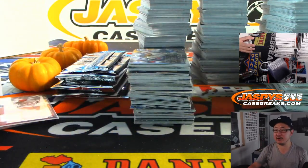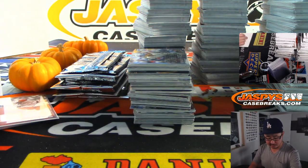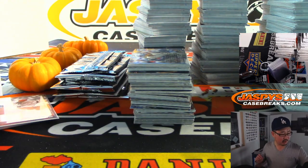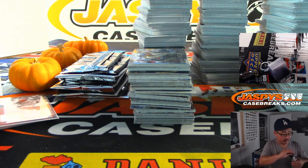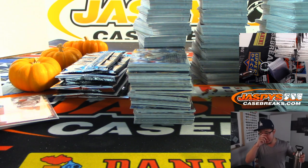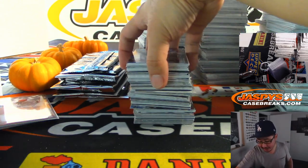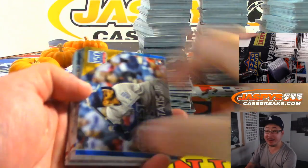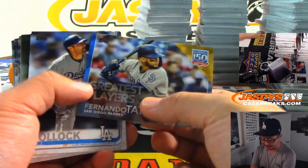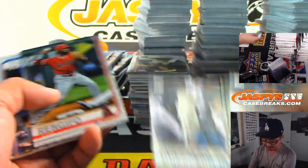2019. Steve Olsen, do you think Carter Kieboom cards will go up in value? I think so. I think he was well known as a good prospect, but hobby wise, Juan Soto kind of overshadowed him. So I think there's definitely a buy low opportunity for Carter Kieboom. Depending on what happens in the World Series, that buy low opportunity might not last very long. What if he rakes in the World Series, you know?